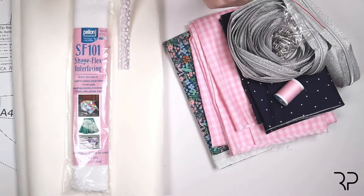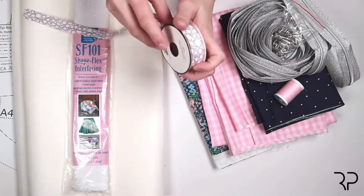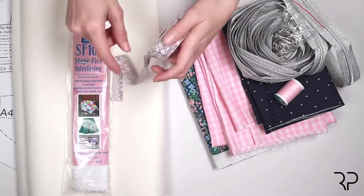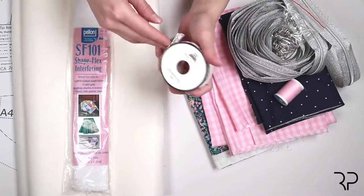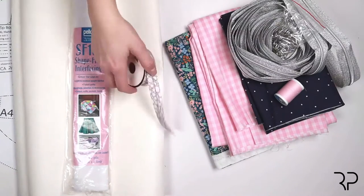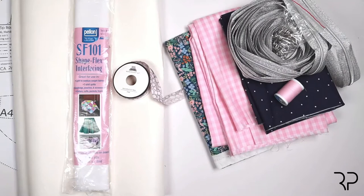You could also make the bias tape to be exactly what you want it to be. So if you want it to be the 3/8 inch double folded, like is recommended in the pattern, you can make that. Go ahead and just grab some bias tape makers. They're super easy to make. I'm lazy and I don't love making bias tape, so I'm using the already made bias tape for this project. But feel free to make bias tape. There's a wonderful tutorial up on our website that teaches you how to make bias tape. So if you've never made it before, it's a super easy to follow method. And you'll be good to go.